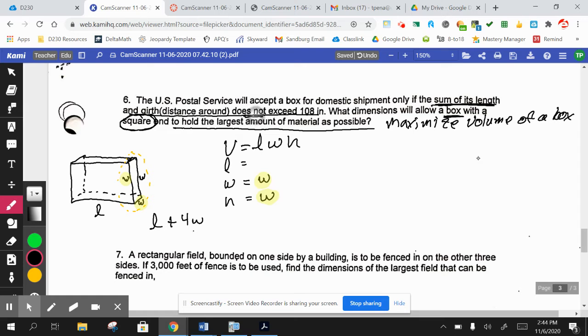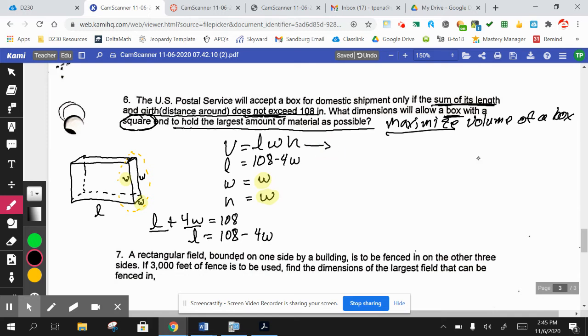So even though this sets up as kind of an inequality, cannot exceed 108, since we're going to maximize this, we would want to use up as much of that as possible, which would be the full 108 inches. So the distance around the box is the 4W. We're going to add that to the length, and we're setting that equal to the 108. What that then allows us to do is solve that equation for L. And then you see the length is now defined as 108 minus 4W, so that we can then come up here and define the L with respect to the variable W as well.